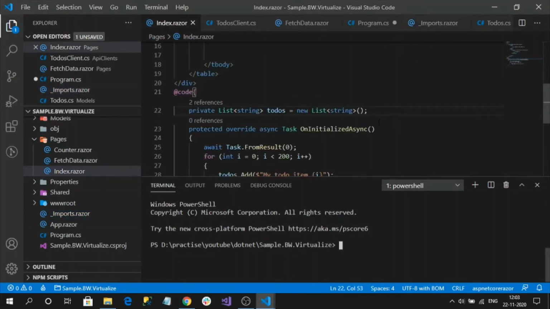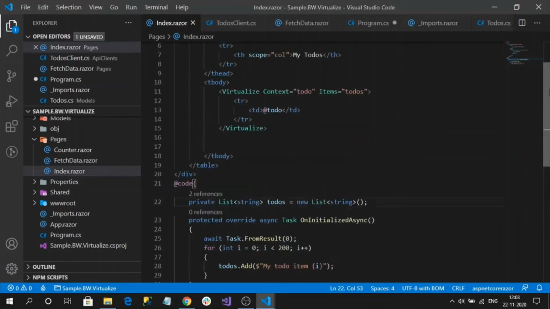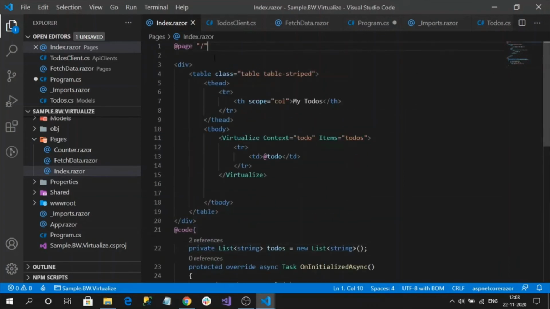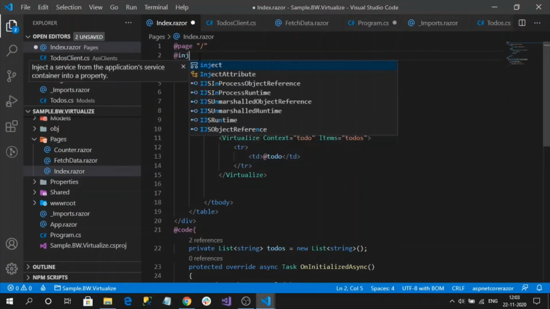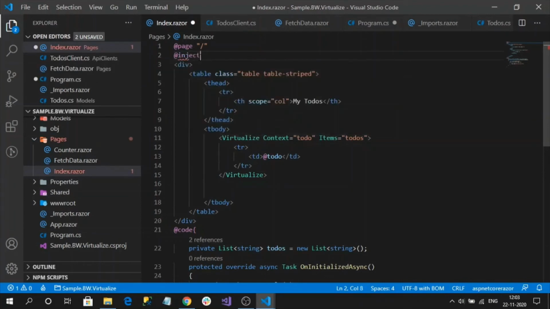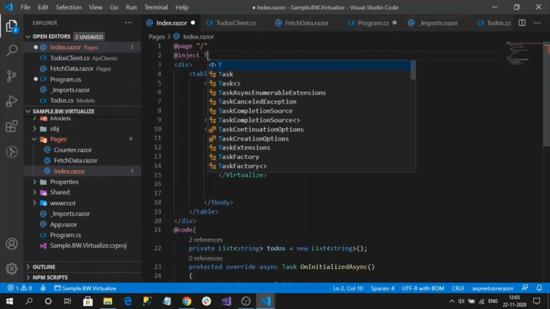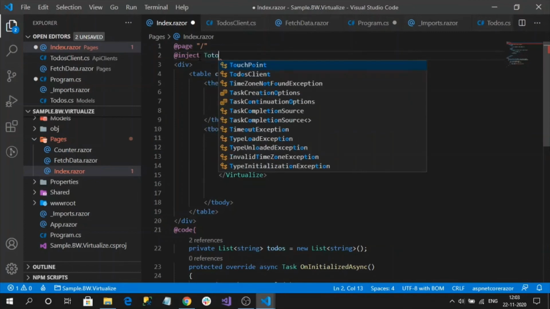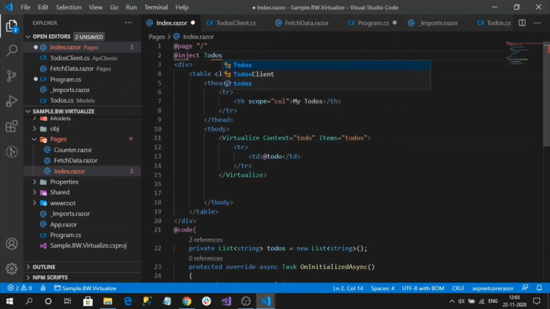Let's minimize this terminal. And the first step is, since we have already registered our TodosClient in Program.cs file, it is now available for injection. So it is a Razor syntax to inject classes directly using the @inject directive. So I am going to specify the type of the class, TodosClient, and I will name it as _todos.